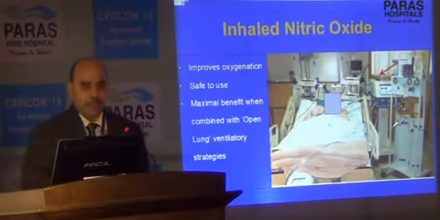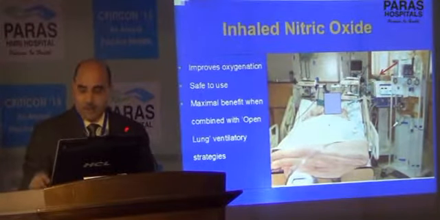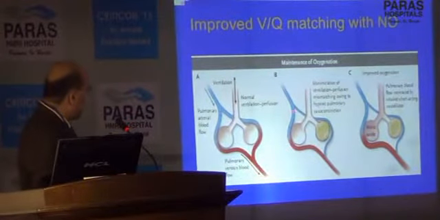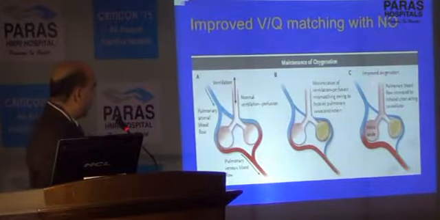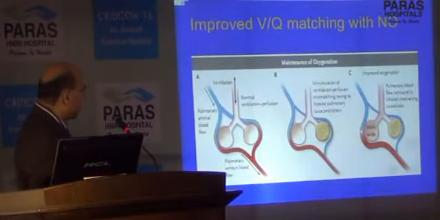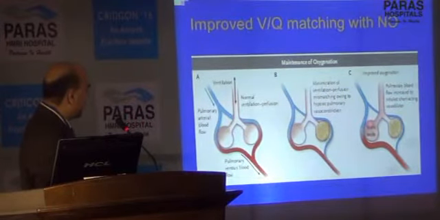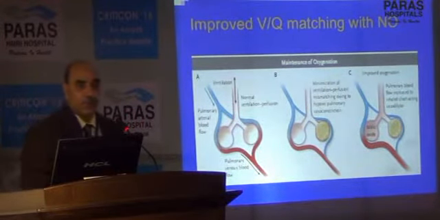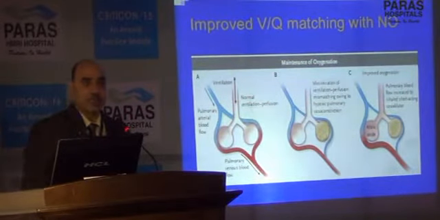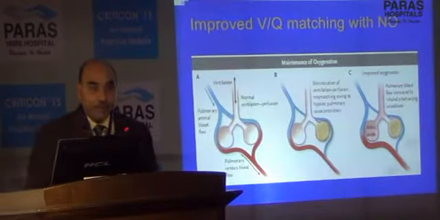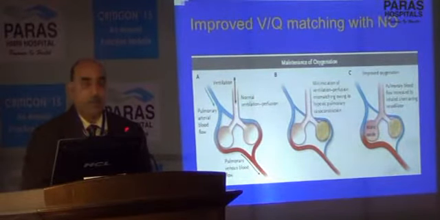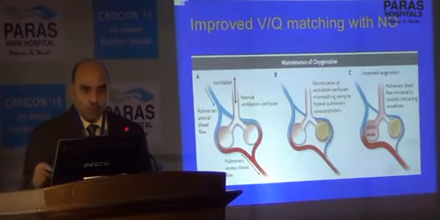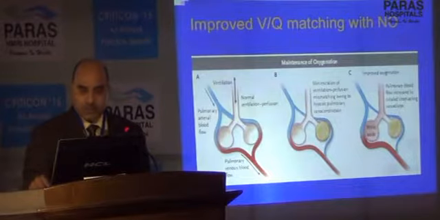Inhaled nitric oxide is another option which can be used in patients with severe ARDS or hypoxemia. How it works: this is the ARDS lung, where this lung is collapsed, so these alveoli are not taking part in gas exchange. If you start nitric oxide in such a patient, it will cause selective vasodilatation in the ventilated areas, and you will have a better V/Q match that will improve oxygenation. Because of the selective vasodilatation, it also improves the pulmonary artery pressure, which is also an important factor for hypoxemia in an ARDS patient. So this can be used. Although there is no survival benefit, it improves the oxygenation.